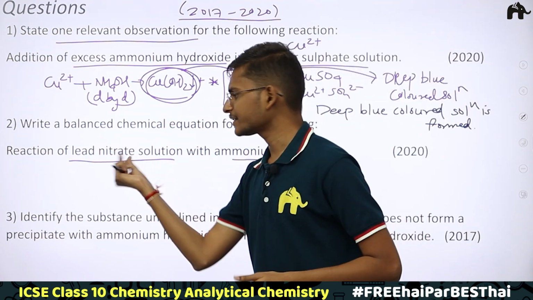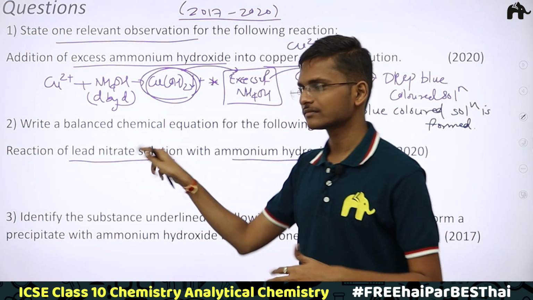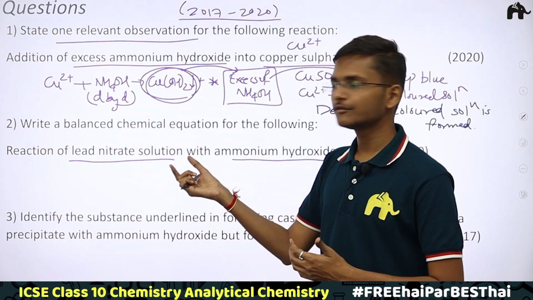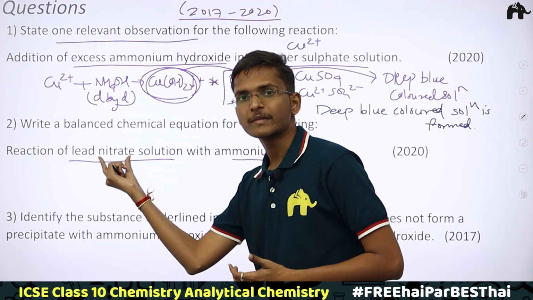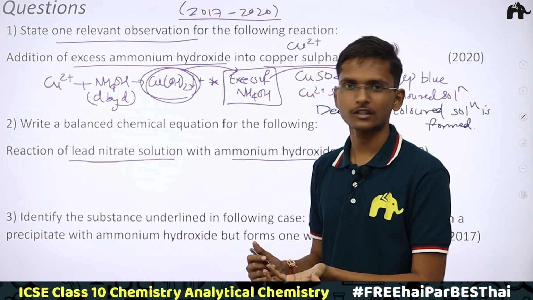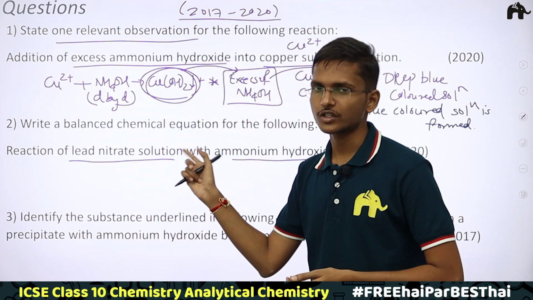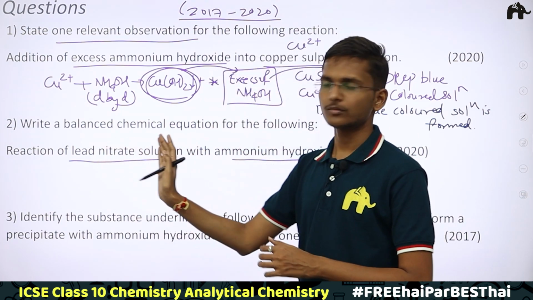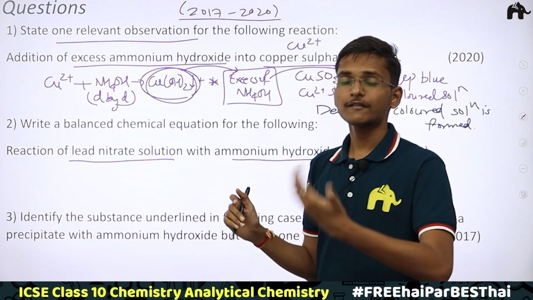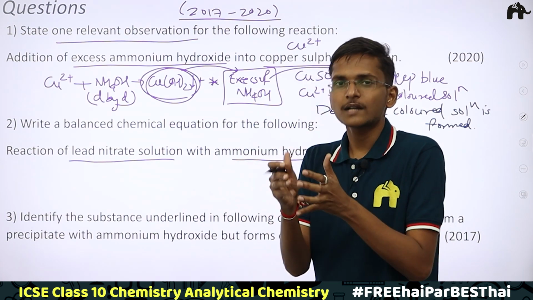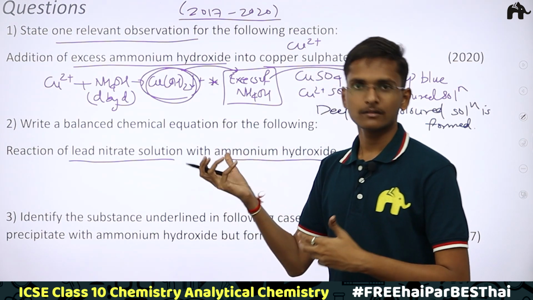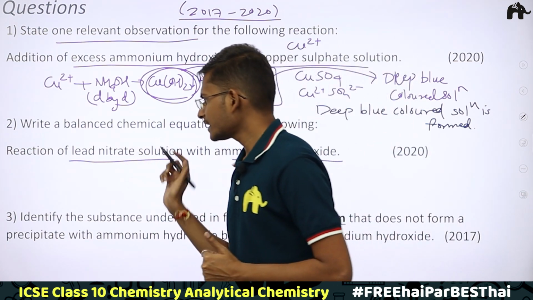So lead nitrate, all nitrates are soluble, right? So they won't do a mistake. I have told you, na, they won't give you such a metallic salt which is insoluble in water. Okay, because they are giving us the word solution as well with it. So absolutely, this salt would be soluble in water. But I have told you that concept in order to make you aware about the things. Okay, which metallic salt solutions we are studying about. Okay, so here lead nitrate solution.